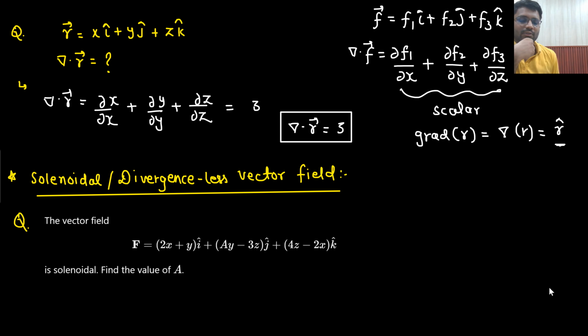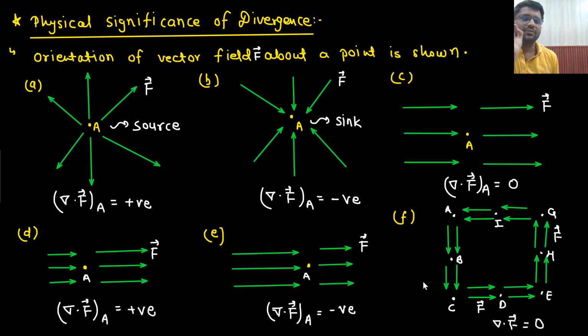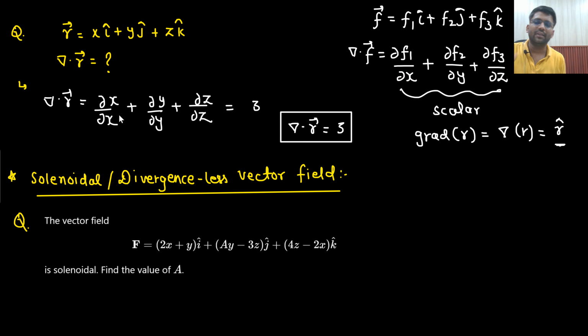So this is the meaning of divergence that we have seen. If it is acting as a source, field lines are going out, field lines are diverging, it is positive; field lines are converging, it is negative, right? Then we saw del dot R is 3. I hope you remember this formula. How this formula came, that also we have seen. Pick the quantity of i cap and differentiate it with respect to x, plus pick the quantity of j cap and differentiate it with respect to y, plus differentiate with respect to z the quantity of k cap. That's it. The answer is 3.